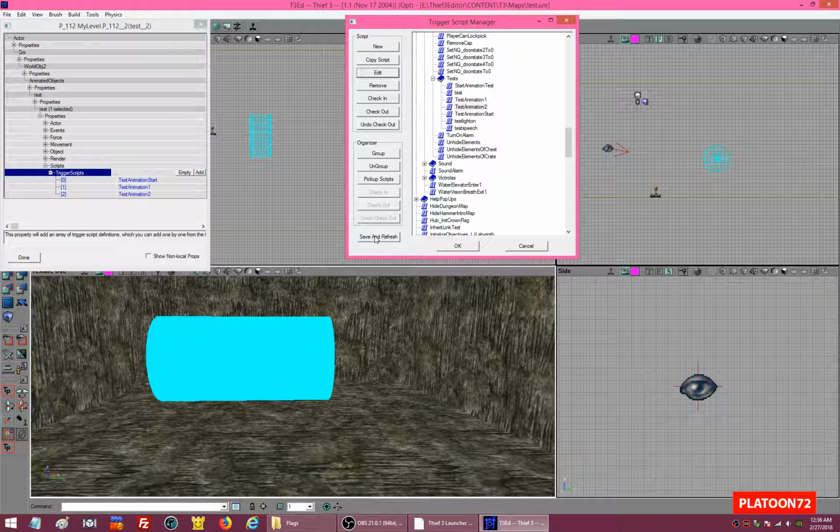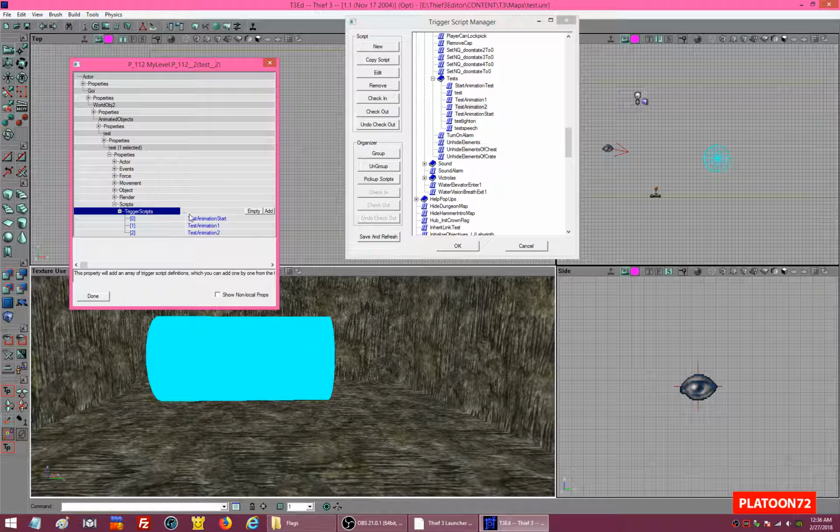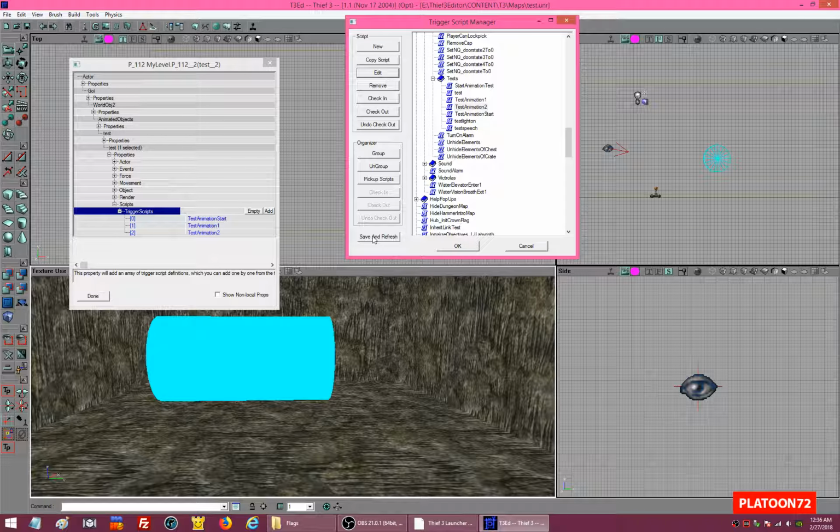Since this editor is very buggy, when you have applied all three scripts, I advise you to save your work here, because this one is important. And then, not okay, click save and refresh.